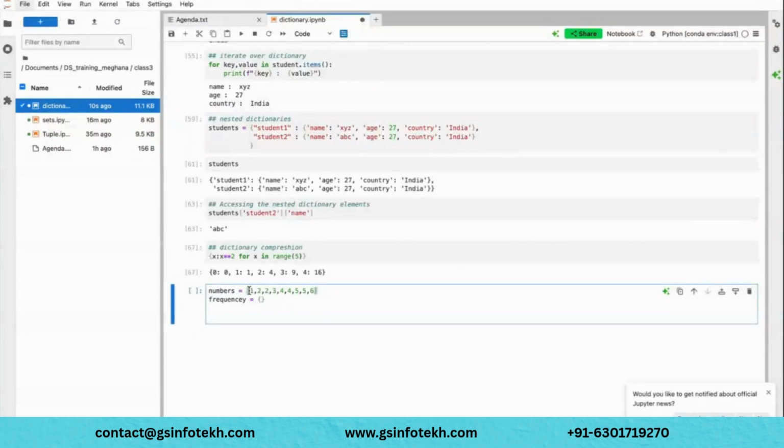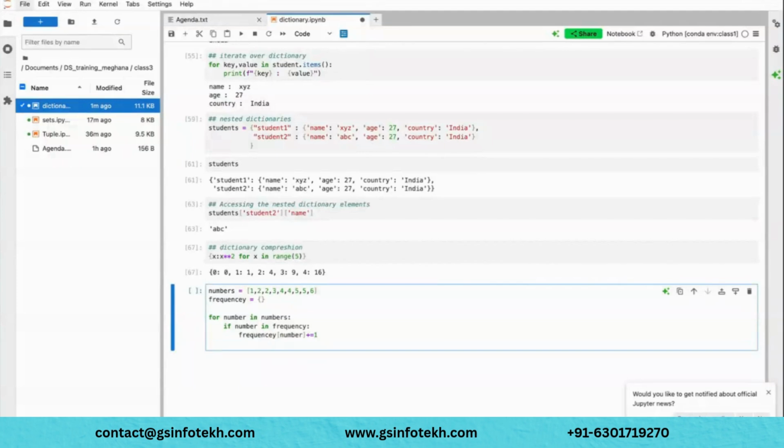So how do you do that? You can just write for number in numbers, so I'm iterating over each element one time, and if number in frequency, meaning it is already present, I need to take frequency of number and update it.